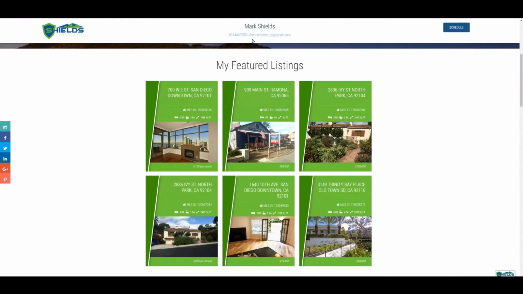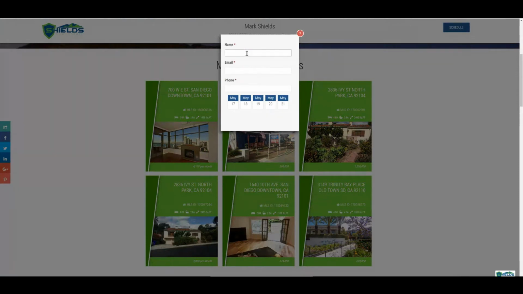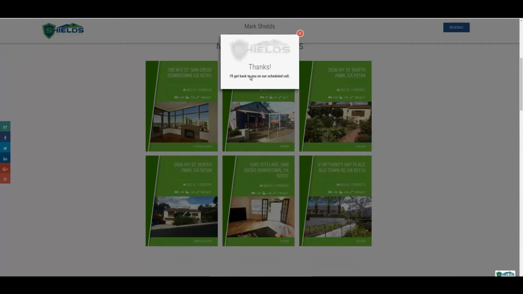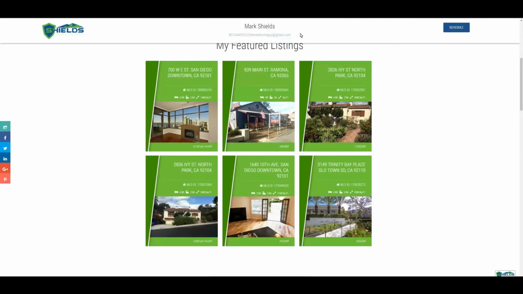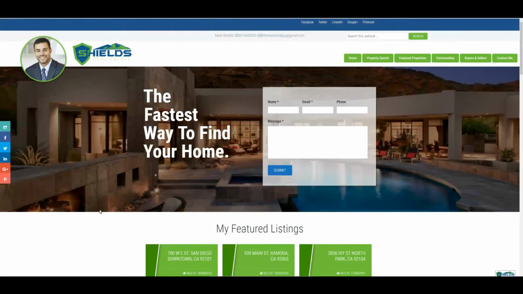So phone number, email, then you click schedule. Here, the user will just type their information. And then they'll be able to choose which day, either today or in the future. So say they want contact tomorrow in the afternoon. This will send your information to your email and you'd be able to contact them whenever requested.